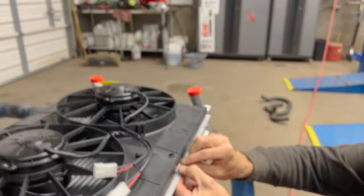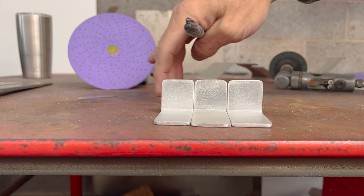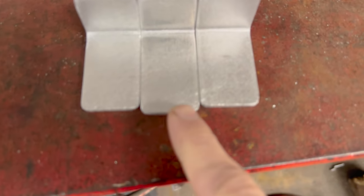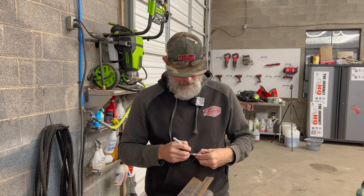I like it. I've got my pieces almost done. All my pieces are pretty close except that middle one. So I just got to trim a little bit on this second one, and then we'll be done. They'll be good to go. We can take it over to Jake, get Jake to weld it. We put the radiator in today.